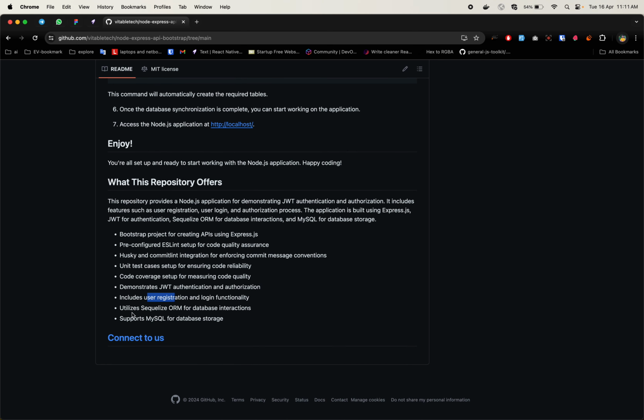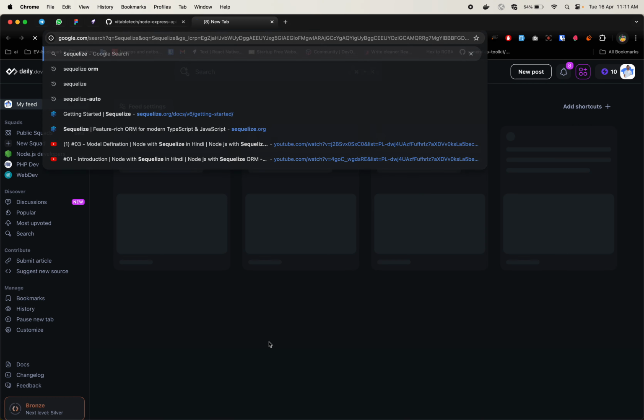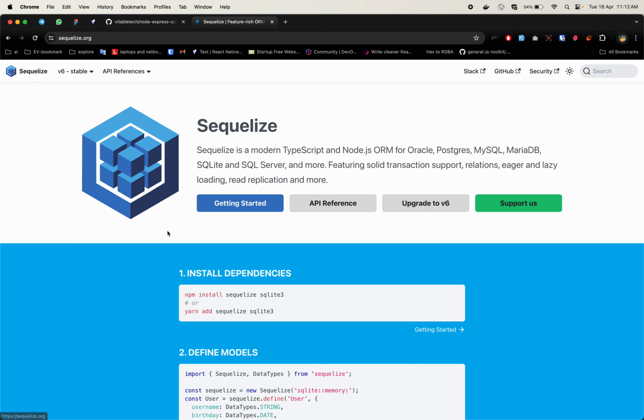Now, Sequelize ORM is an object relational model, so you don't need to write SQL queries every time for any operation on SQL. If you want to select from any table, retrieve any data, or do any CRUD operation that you would do directly in SQL, you just have to follow that function.